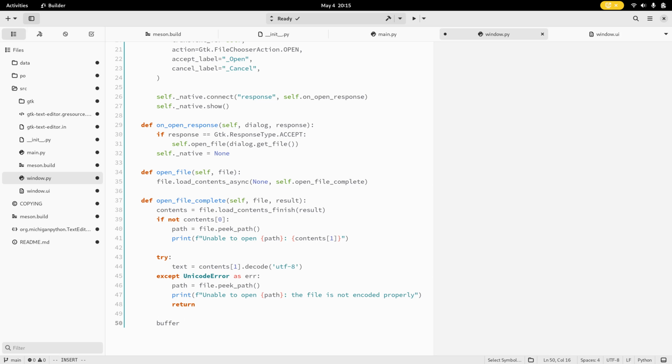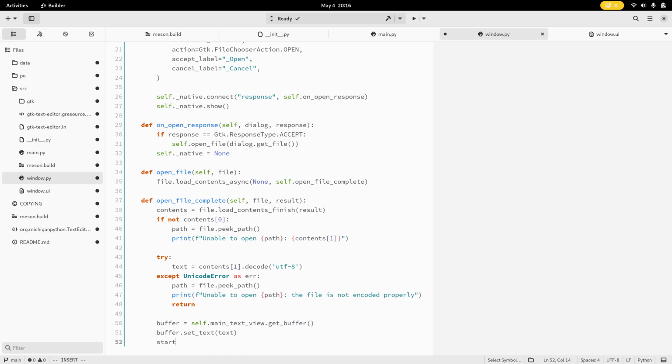So our text view has a buffer. That's what it uses to load the text into. So we're going to get the buffer for it. And remember, we called this the main text view. So this GTK text view has a buffer. That's where the text gets loaded into on the view. And then we're going to say, hey, buffer, I want you to set the text of it. And remember, we called it text. So we're going to pass in the text and say, set the text of this buffer to the text we just loaded up there.